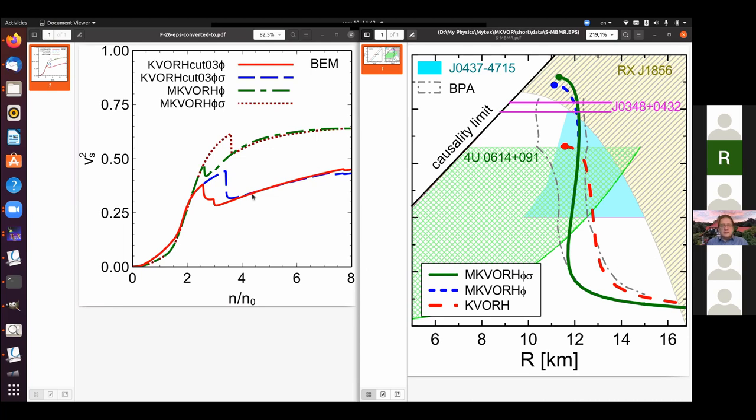And the left figure is actually for the similar set of models, the speed of sound squared. So related to Alexei's talk today. Maybe could you tell, is it a hadronic model or quark model up to this high density limit? I don't know. So I mean, this statement, which was at the last slide, that hadronic models mean large speed of sound and strong phase transition. Well, maybe softened this statement just by consideration of more baryonic species. So this was a question to Alexei, actually.